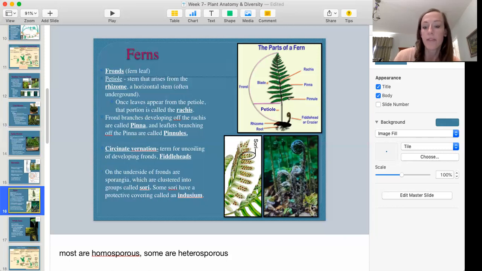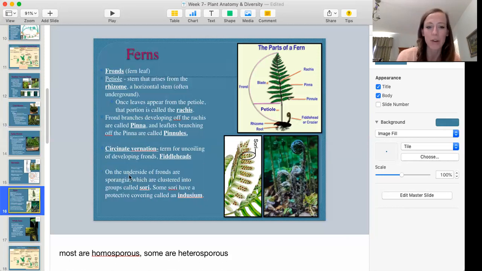And then if these are still developing, they often take on an appearance as in the bottom right hand picture here. So there's this curled up structure coming out of the rhizome, and this is called a fiddlehead, the little curled up structure. As the frond is still developing, it uncurls, and that process is called circinate vernation. It's the uncoiling of the developing frond. Okay, while it's still coiled, it's called a fiddlehead, probably because it looks like the head of a fiddle.